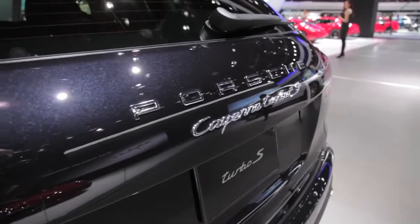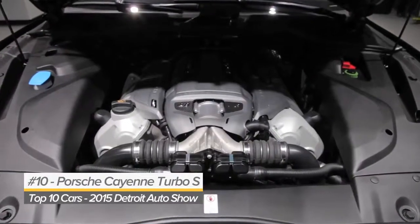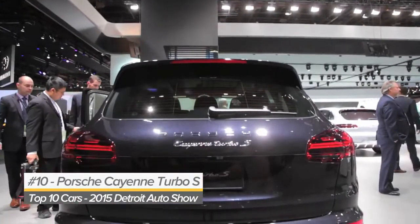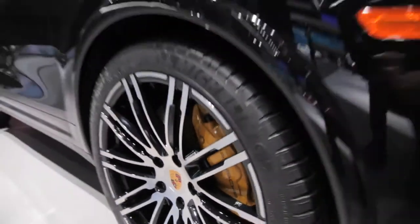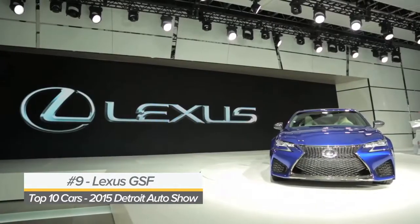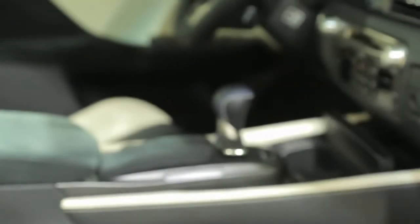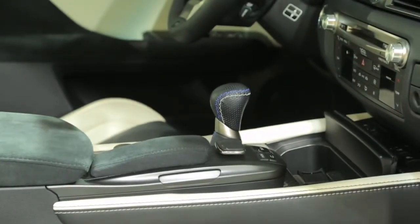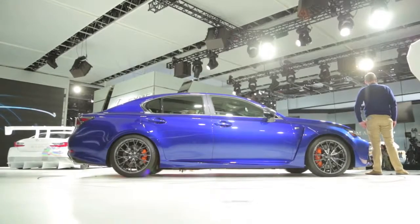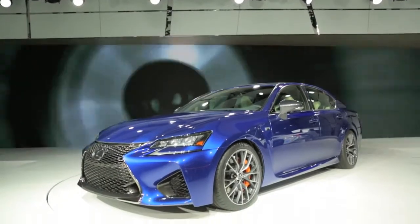Say hello to the latest Porsche Cayenne. The new Cayenne Turbo S recently lapped the Nürburgring in under eight minutes, probably because it can brake dangerously late in a corner thanks to its 10-piston front brake calipers. Then there's the GS-F, the newest performance product from Lexus. It's got a 5-liter V8 that makes 468 horsepower and 389 pound-feet of torque, all sent through an 8-speed automatic transmission. This is a naturally aspirated V8-powered luxury sedan focused on performance, and those are growing scarcer every year.